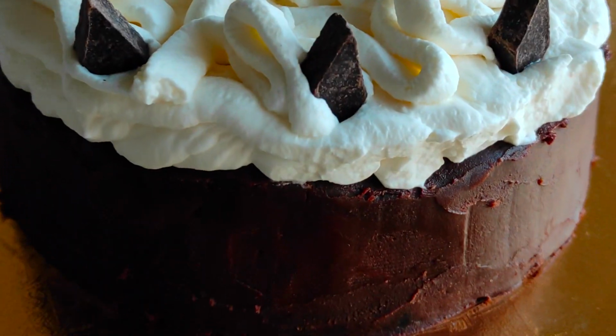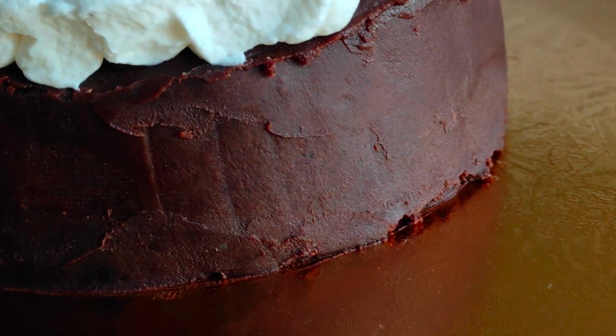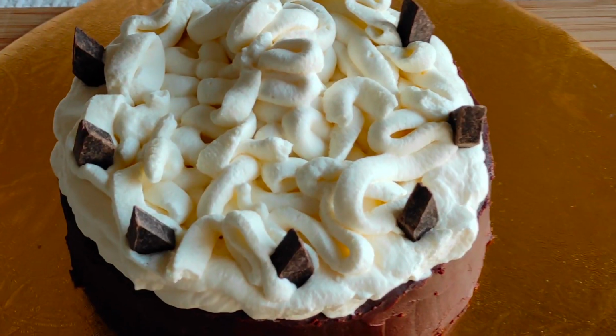I like to top it with some whipped cream and extra pieces of chocolate. But it is so delicious that you can easily skip this as well. Enjoy!